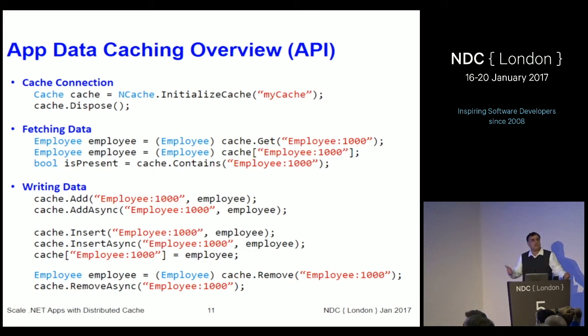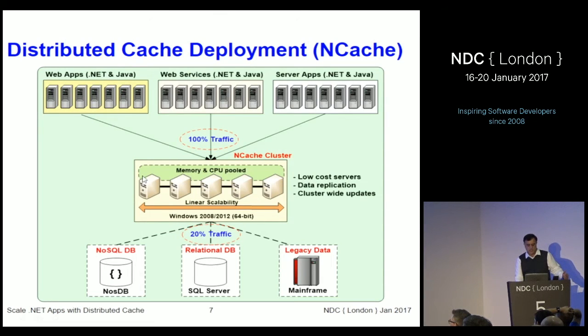If you're using NHibernate, which is the equivalent of EF, the .NET version of Hibernate, an OR mapping engine for those of you who don't know, it has a model where you can plug in a cache without any programming. But other than that, you have to make API calls. These calls are NCache, which is very similar to the ASP.NET Cache object, as you can see. You connect with the cache, assuming the cache is already running, as I showed you here. The cache will be running as if it's a database, so it's a separate process.